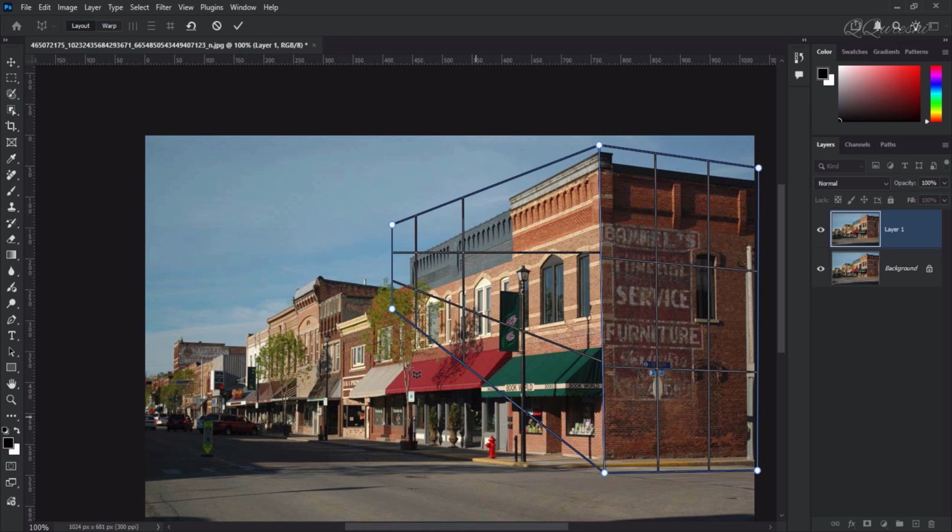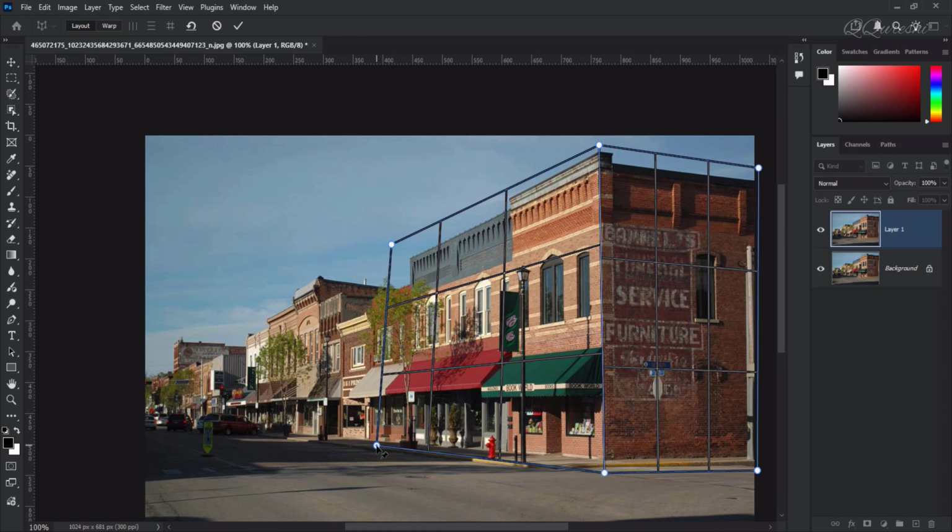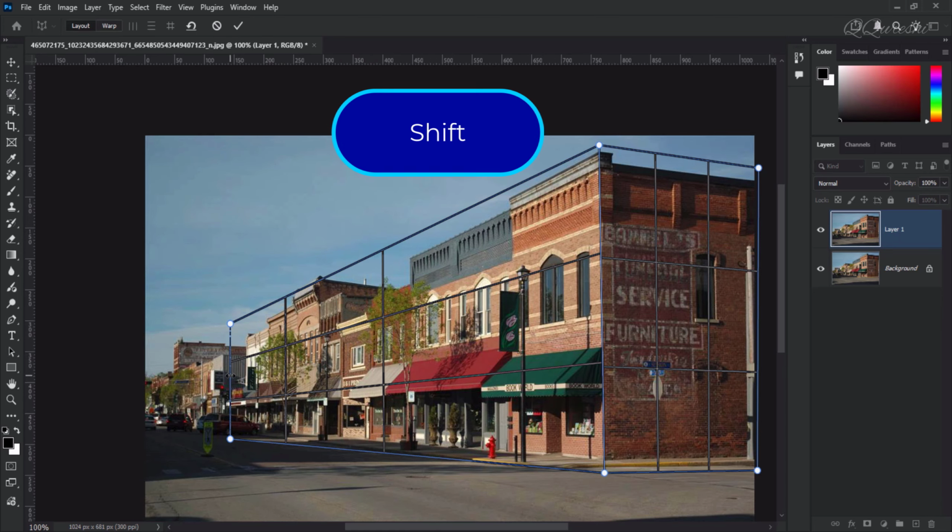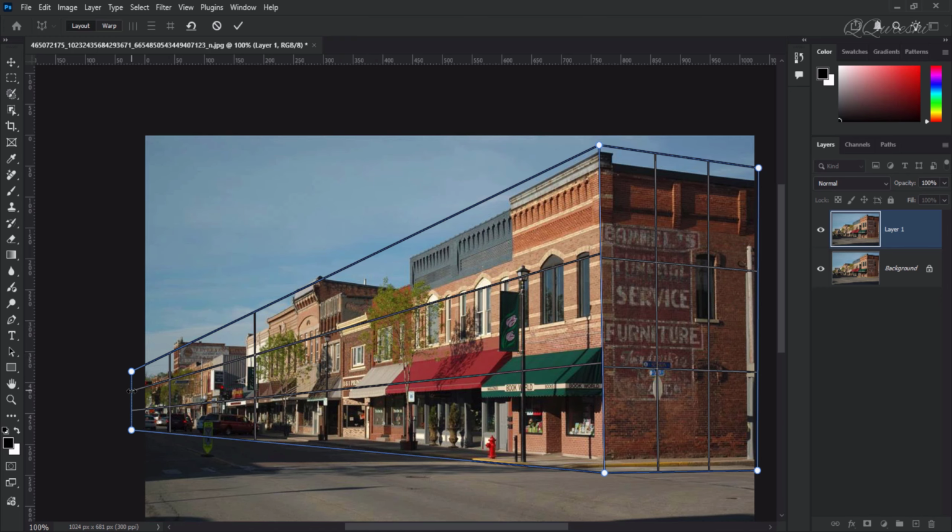Here we have to adjust this grid, according to the angle of the building. We will adjust that angle, with the help of these 2 pins, on the left. While adjusting, we will try to keep our lines vertical, to the grid. Again, don't forget you can use your arrow keys, if you want it precise. That's not too bad, but what I want to do is extend it out. But, I have to move it, perspectively. So, hold the Shift key, before you drag it just like that.